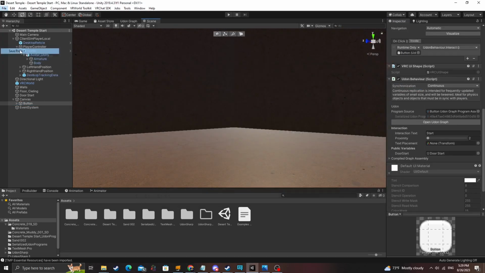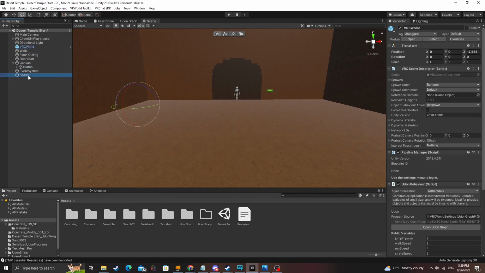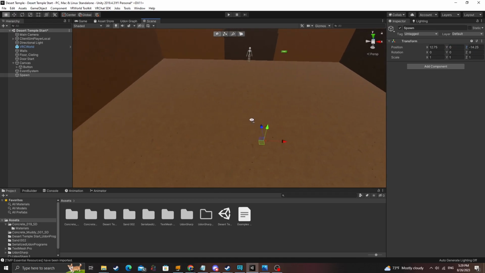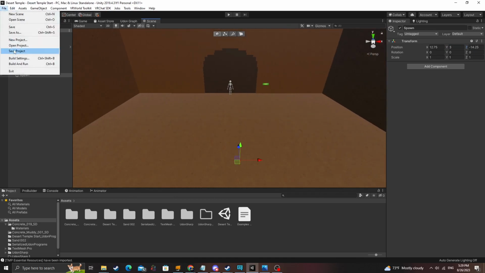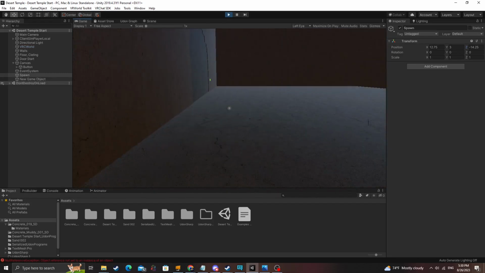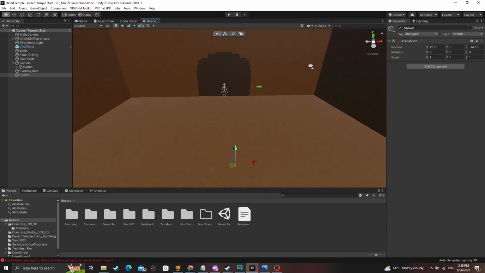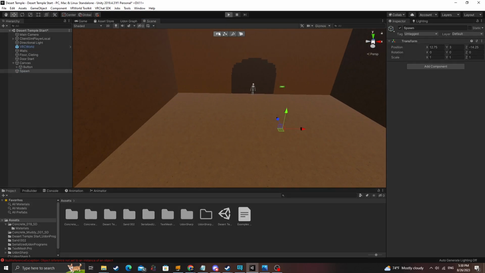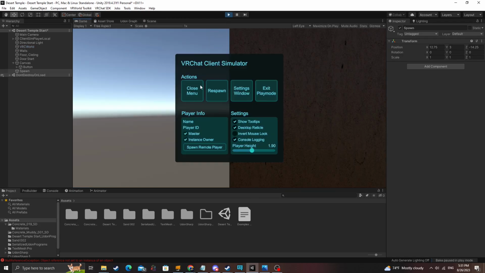And this is the point I started testing out. I made the spawn, and for some reason it kept on spawning me in the walls. And it took me a second to figure it out, because I was really confused. I was like, why is it spawning me in the walls? And the reason why it looks so dark is because there's no light, and while it looks like there's light, that's just to make it easier while you're seeing, but when you play, that's how it's going to look in the game.